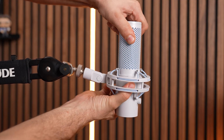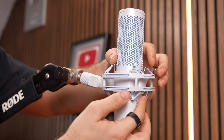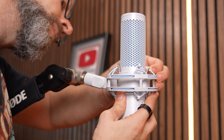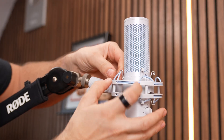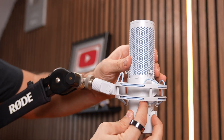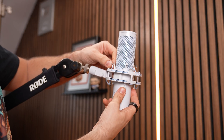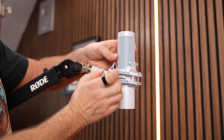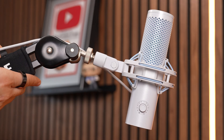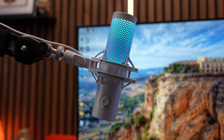With this boom arm at least, you'll notice the mic is facing the wrong way. To get the best sound out of it you want to be talking into the side that has the HyperX logo on it. The good news is you can loosen the straps on the shock mount, take each of those off individually from both the top and bottom mounting positions, then turn the mic around in the housing and reattach it using those same mounting points. Reposition it in a logical way so it'll be facing you when you're talking into it.